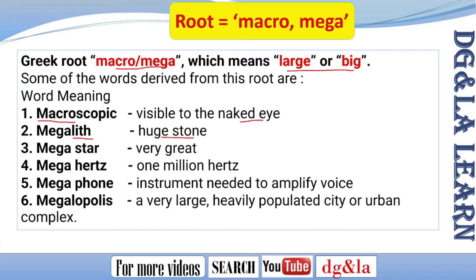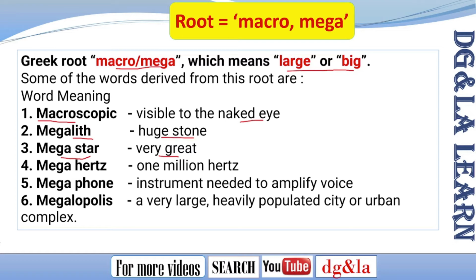Next one, megastar, which is very great, and I can give you an instance of this. Like in Tollywood, we call megastar Chiranjeevi Garu. So it is also something that is immensely huge or impactful, very great. So something that is huge, we call it as megastar. So here, star is not the literal meaning of star. Star here means something of greatness. So megastar gives very great.